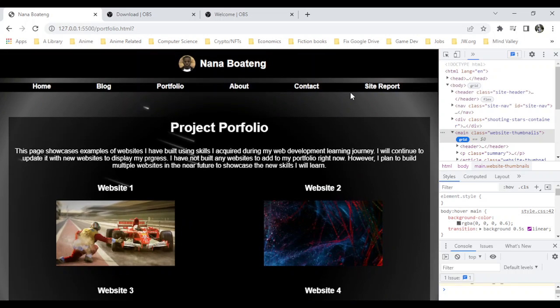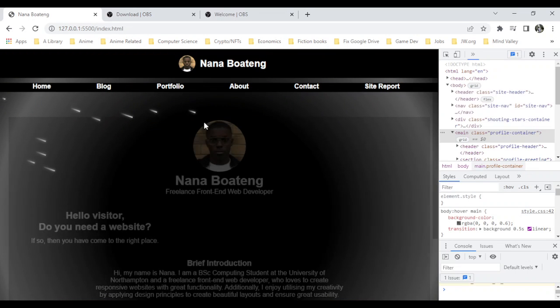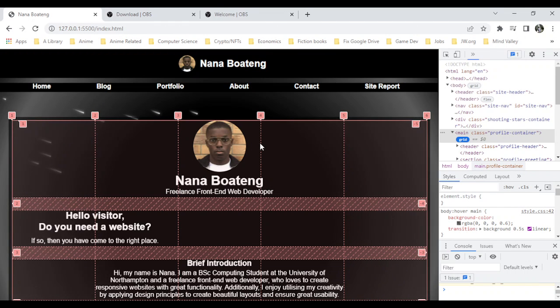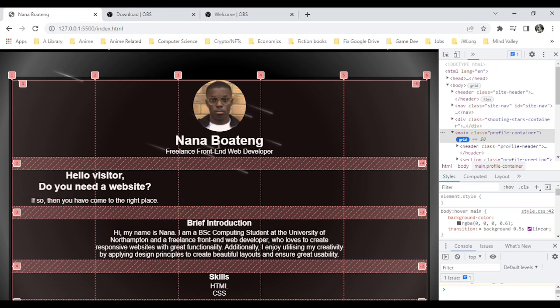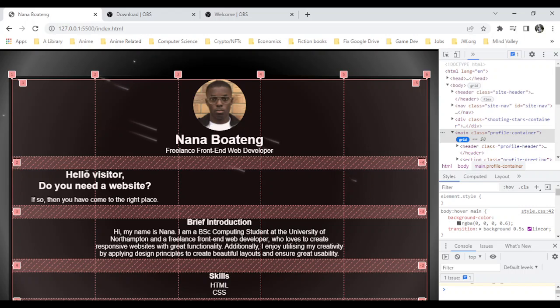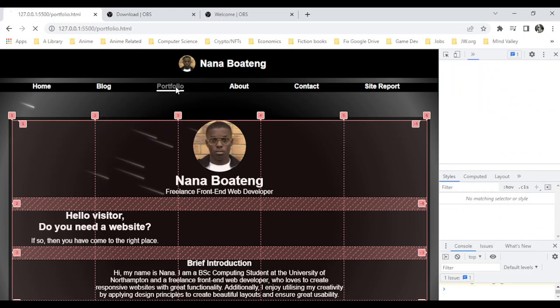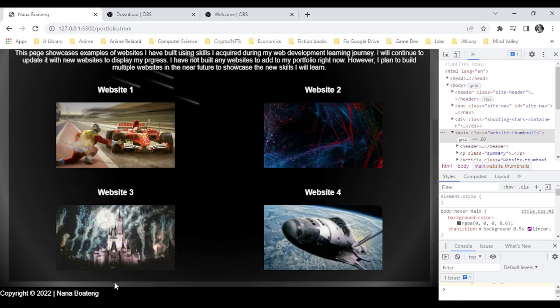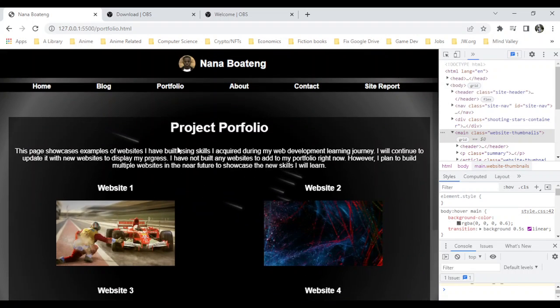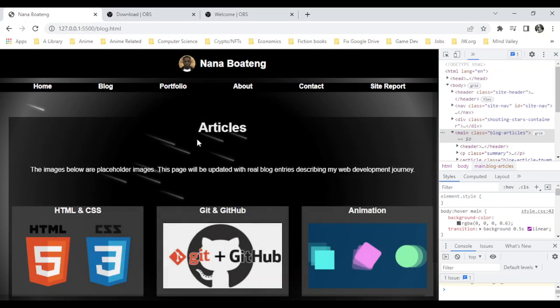cell. If we move back to the index page, because I don't think I showed you actually, it uses a 5 grid layout. This allowed me to position the elements in a more precise manner across the page, especially this greeting here. I wanted it sort of to the left, but also in the center, if that makes sense. And if we go back to the portfolio and we scroll down again, the footer at the bottom, so the layout is consistent.